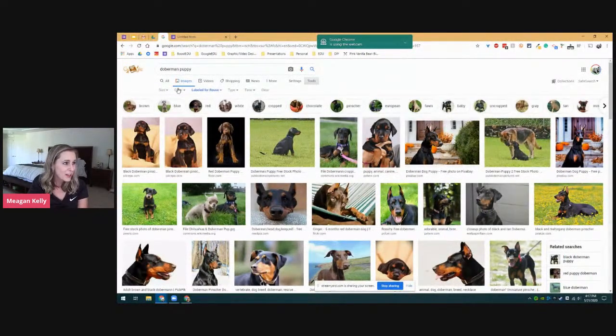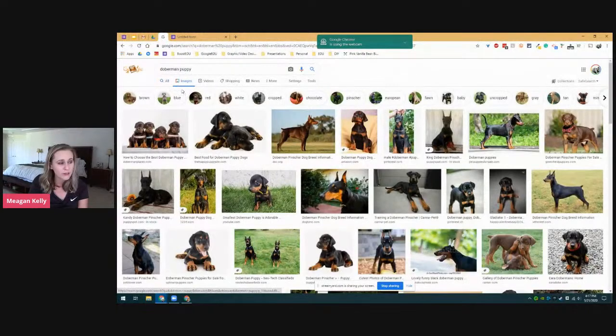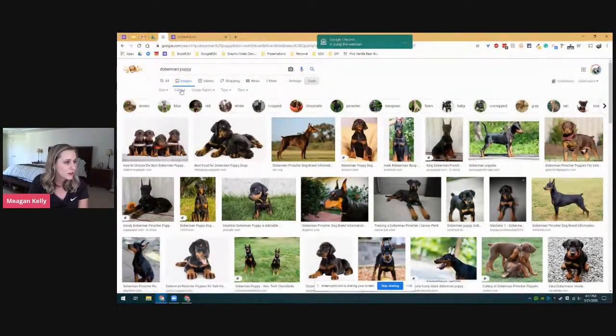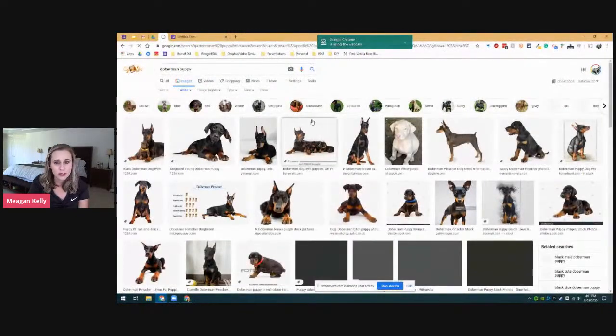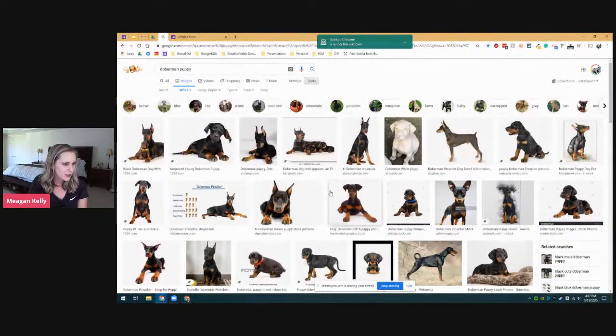But in addition to that, you can choose some other settings. If you were looking for a specific photo, you could go back to Tools and maybe you're looking for a certain color in the background. So you could say it's got a white background, and it searches by color. I think that's kind of a cool one. And then you can even say when it was last posted, and you can say whether it's clip art or a line drawing. And you can even pick size.